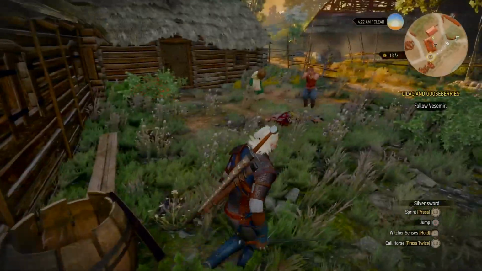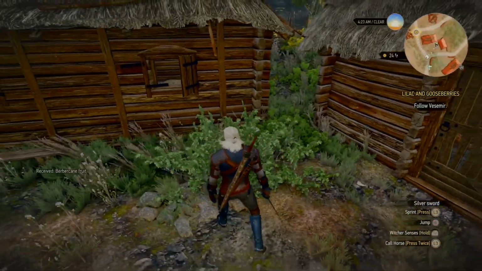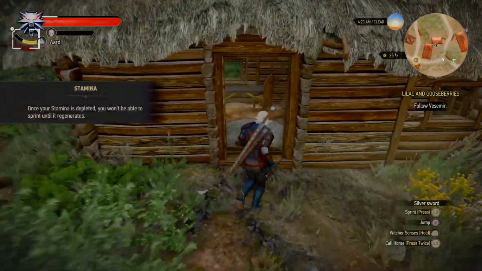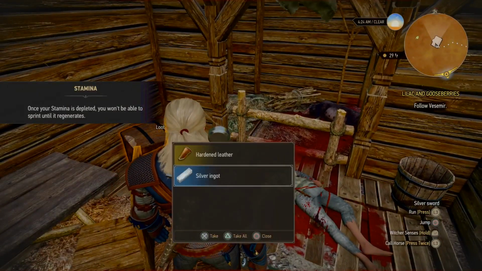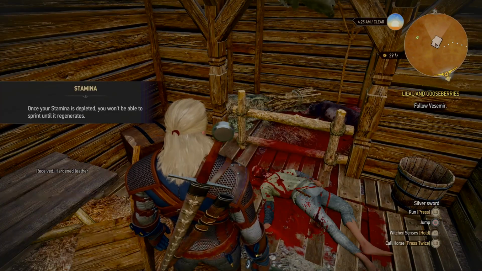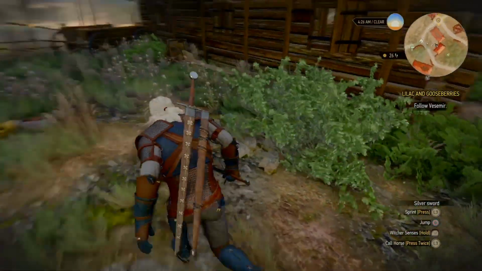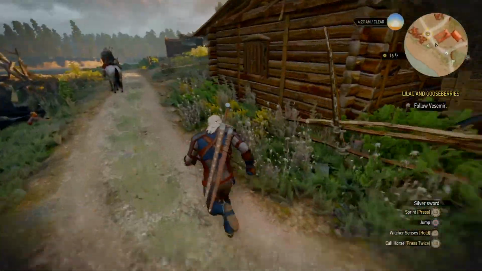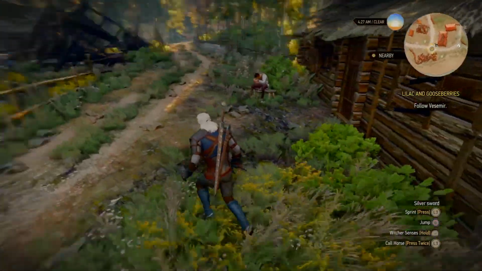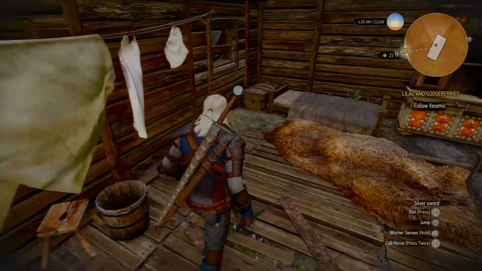So we've got a meteorite silver ingot there, and it says there about destroying objects. You can use Aard just to smash through that, get a couple of things, and this is why we want to search in here. You need a silver ingot to make a silver sword later in the game, and usually looting some of the chests in these huts, I'm not sure if they're like a fixed drop, but there are usually things that you will get from those which will include a silver ingot.